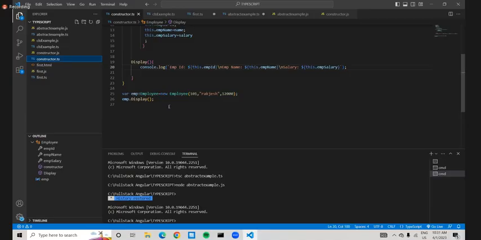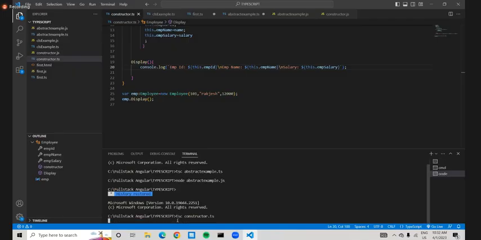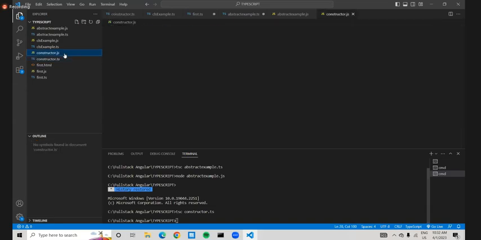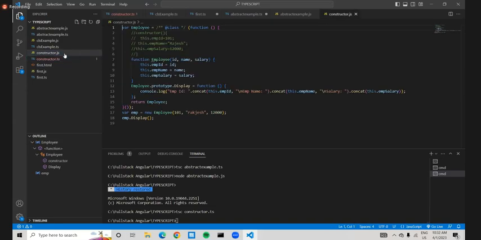Now write the command tsc space, the file name, constructor.ts, constructor spelling, enter. Now check the constructor.js file. Are you able to get the code or not?